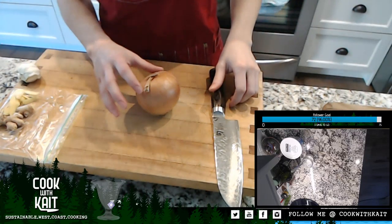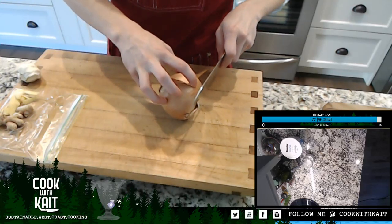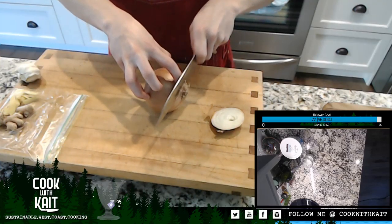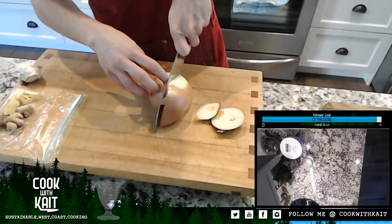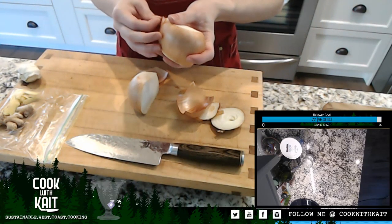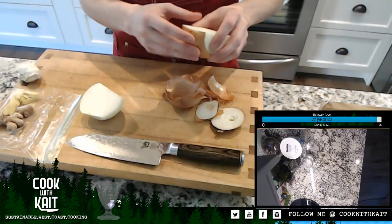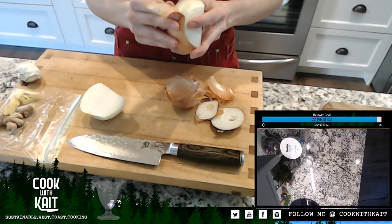I had to Google the last two, but I did get the first three. I can definitely say I've never made a velouté or an espagnole sauce for like the last 7 years. Okay, let's see if I'm gonna cry today with this onion.